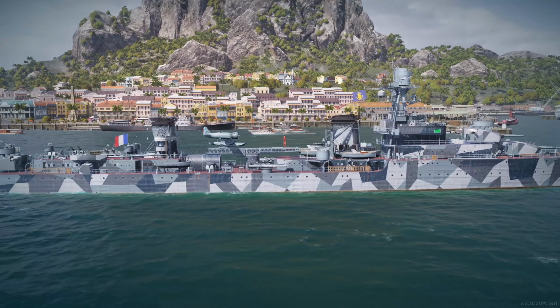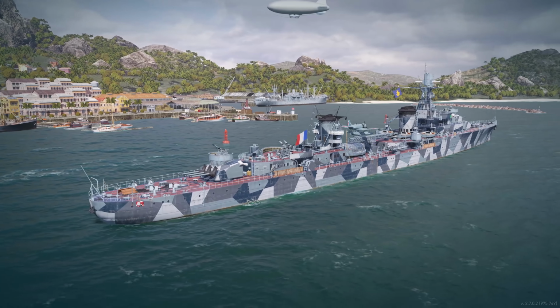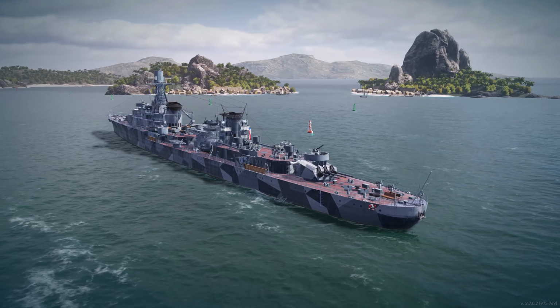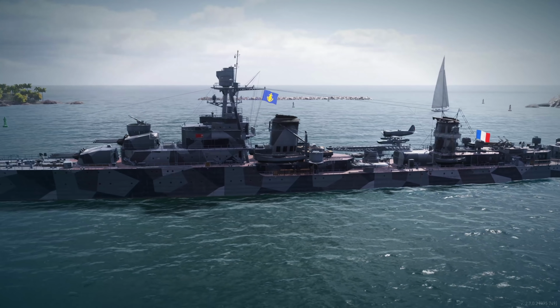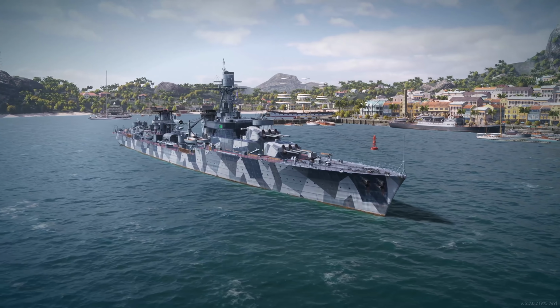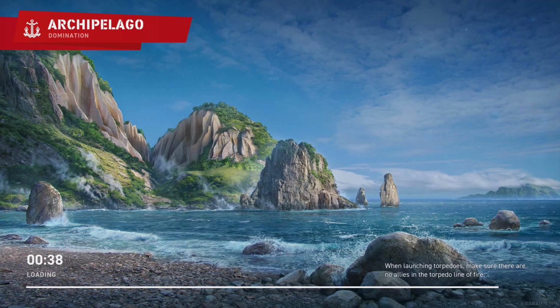The camo's a little interesting, I get that, but, oh my god, why is it that the frame rate just tanks when you're trying to look at a ship in port? I will never understand that, Wargaming. Please, optimize the port. If it means getting rid of a sailboat or something, I don't care, just do something. That's annoying as crap. But, without further ado, let's get to the gameplay.